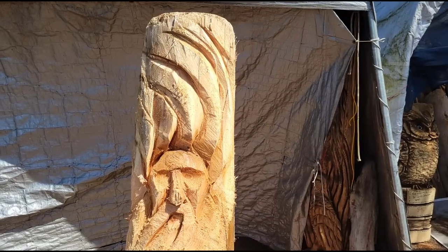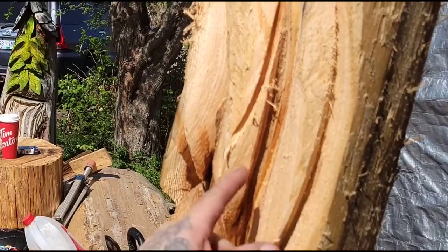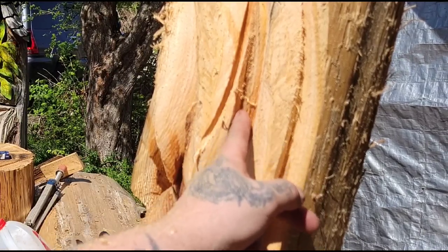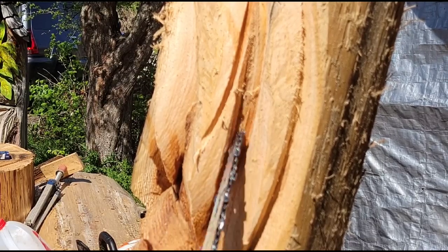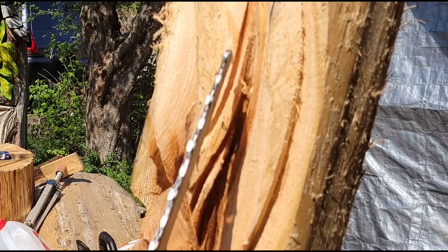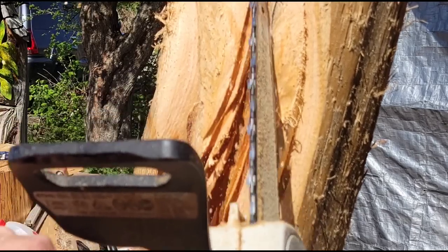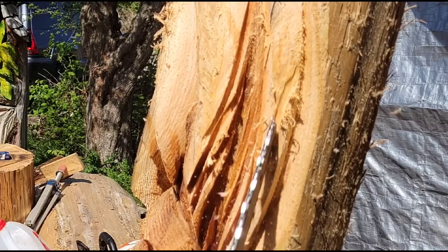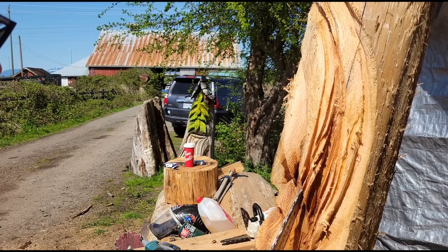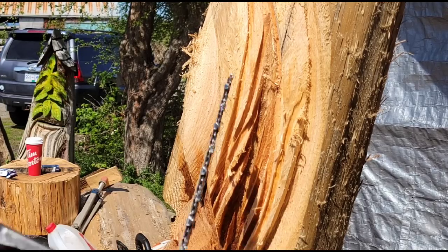You know, like here for example, this one might have been talking about Bap cutting too deep. Guys, Bap sent me a video showing me what he was talking about, but see how deep that is in there? It's like an inch and a half inside there. I cut too deep. But all I do is get my bar inside here and bring it out. Like right here, just gonna bring it out.